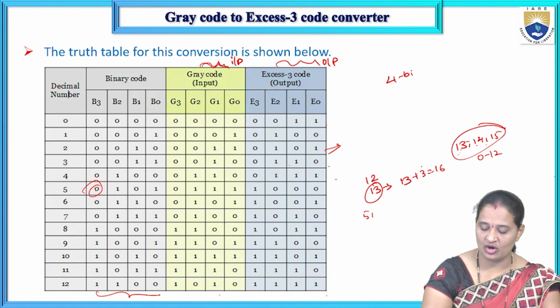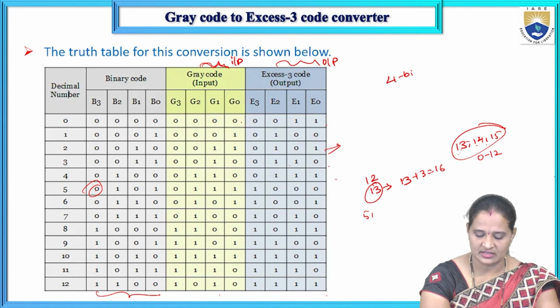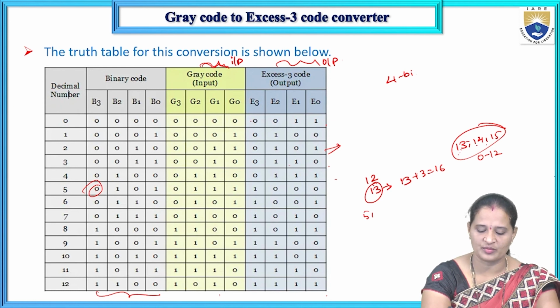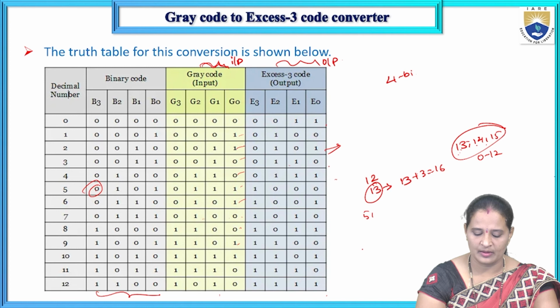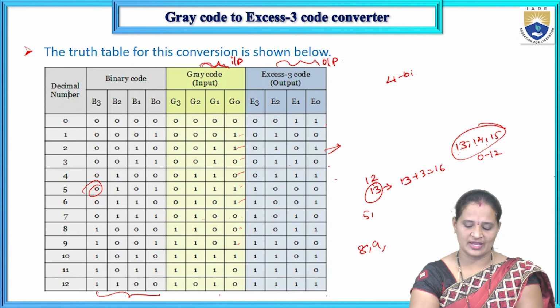Okay, sorry, not that, actually. So here, if you could see this, we have unspecified combinations. What are the unspecified combinations? 0 is there, 1 is there, 3, 2, and 6, 7, 5, and 4 is there, 12, 11. Only I could not see this 8, 9. 10 is also there.